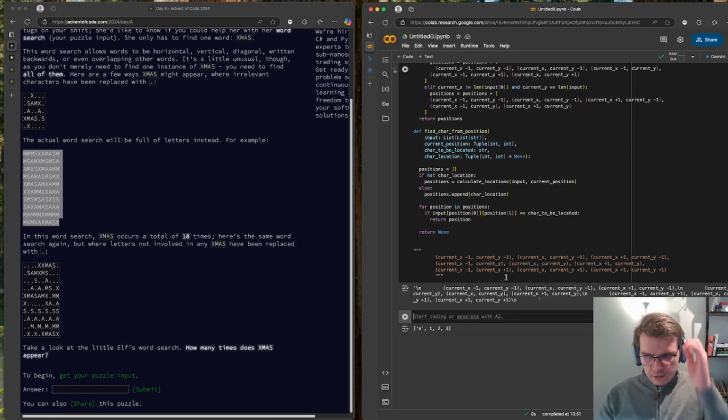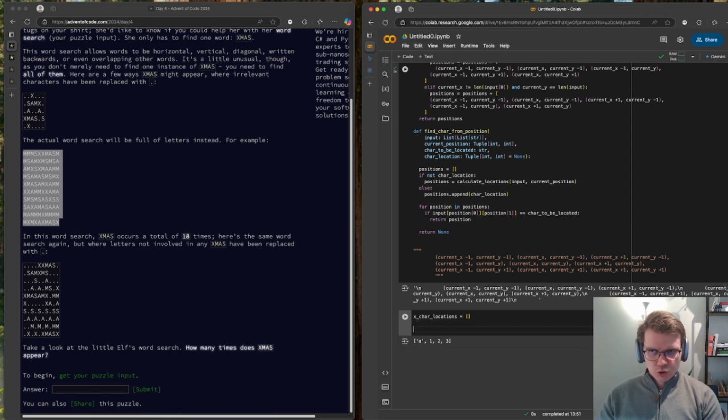So for basically with xchar locations, if we split this a bit, first we are interested in getting the locations of the beginning of this x word or xmas word.